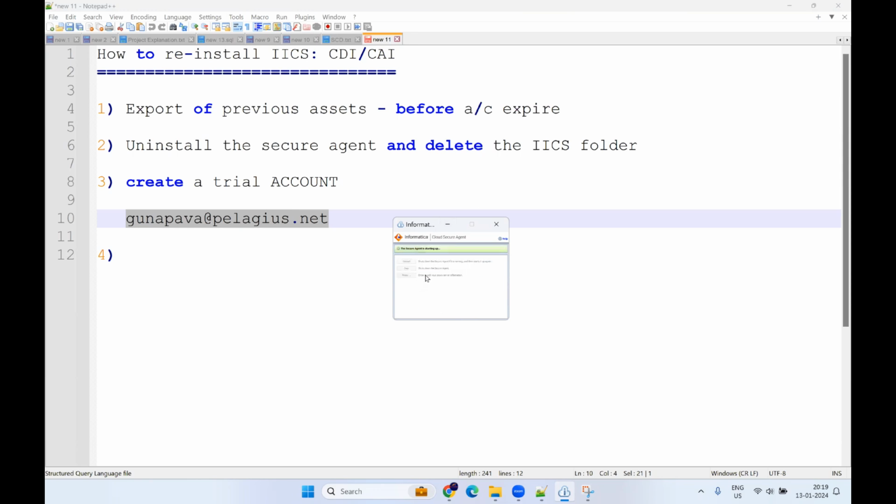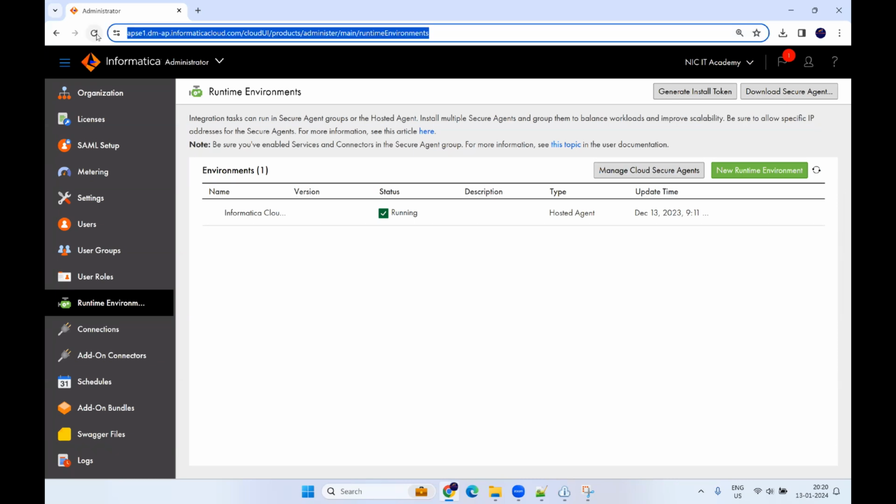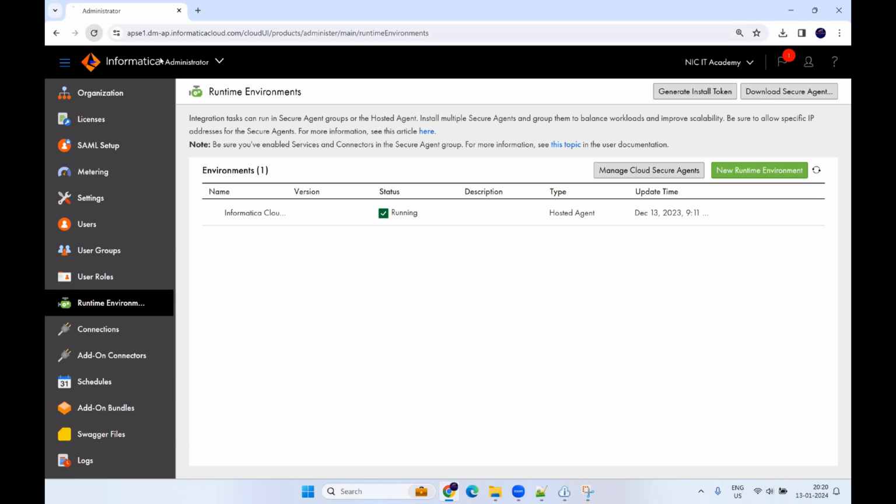It will get registered. It will take some time. The secure agent is starting up, right? You'll get the message that the secure agent is running, the agent core is running, but not all the services are ready. Based on our system speed, it will take some time. Just go to your page and reload this page after installing the secure agent.